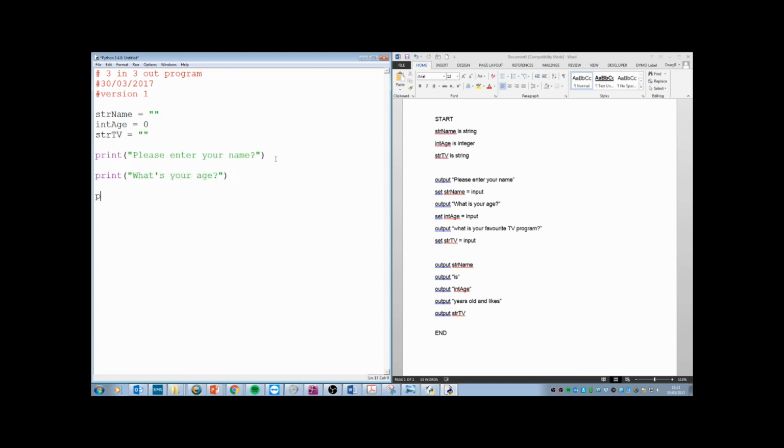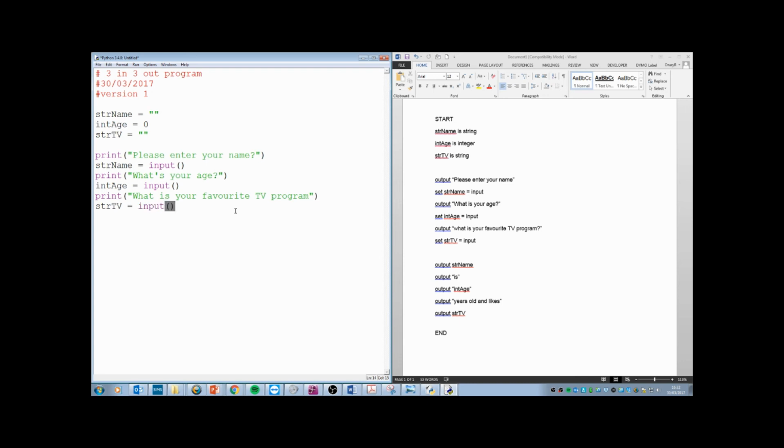And we've got print, what is your favourite TV program? Then we can start using our sets. So we've got str name equals input, int age equals input, and str tv equals input.